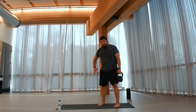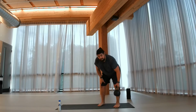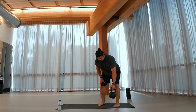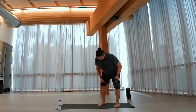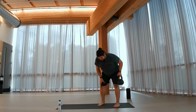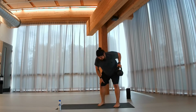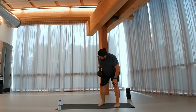So feet are square. I like taking my hand, give myself a good brace, good support, big pull, big row. Keep my upper body still, avoid twisting or leaning. Pull that elbow back. Other side.